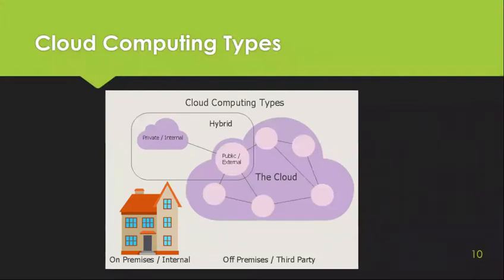In this case, if we talk about cloud computing types, there are three main types. Either there is public cloud computing, which is owned and controlled by a third party, and people tend to use or rent those computing powers, or private or on-premises cloud computing, or a hybrid of private and public cloud computing.